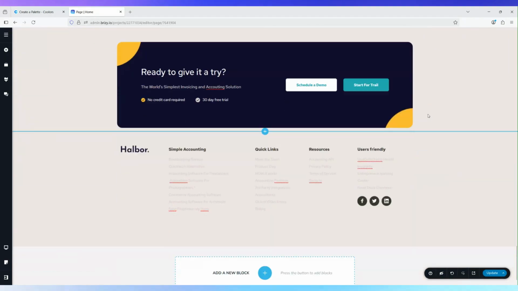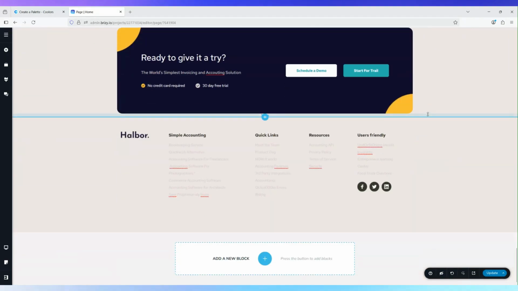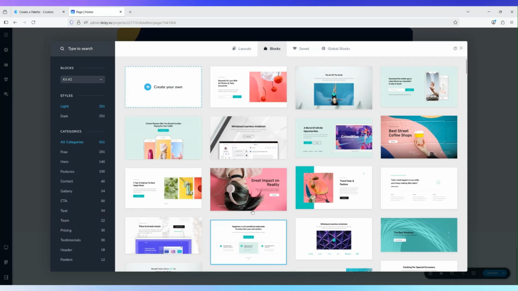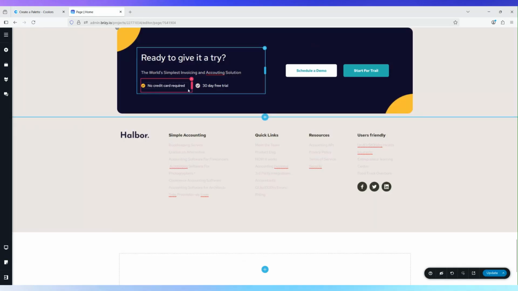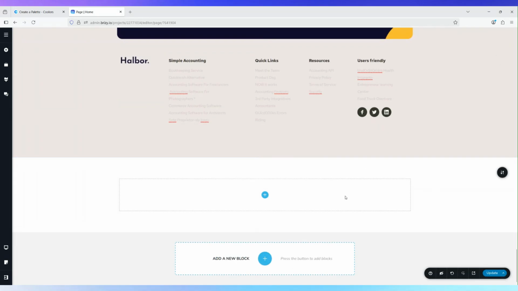Like I said at the very, very beginning, whenever you work with a builder you've never worked with, you do need to learn how to do things from scratch so that these changes I'm making now happen in real time for you. You don't have to go and figure them out and drive you crazy. Very shortly, let's add a new block. I'll bring in a new block, and this time we click on create your own. It brings in an empty block for us at the bottom.